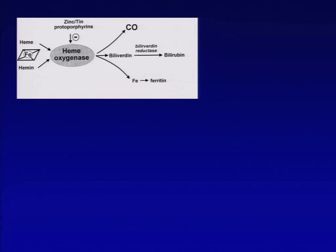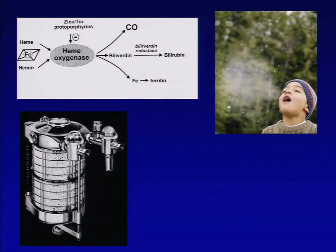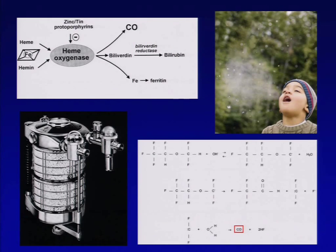We all produce endogenous carbon monoxide in our liver via breakdown of endogenous heme via heme oxygenase. And bilirubin is the end product, but carbon monoxide is a byproduct, and we excrete this toxin in our exhaled breath. Importantly, in the anesthesia breathing machine, carbon monoxide is actually generated exogenously, and the offending agent is the CO2 absorbent, conventional soda lime, which can break down anesthetics such as desflurane, as shown here, producing low levels of carbon monoxide even in hydrated soda lime.